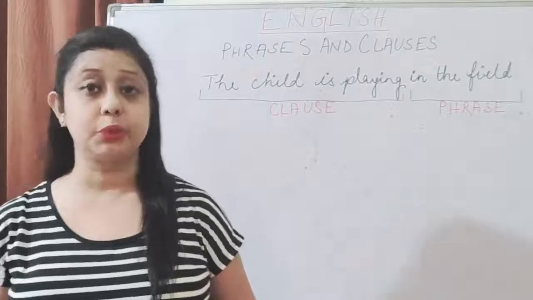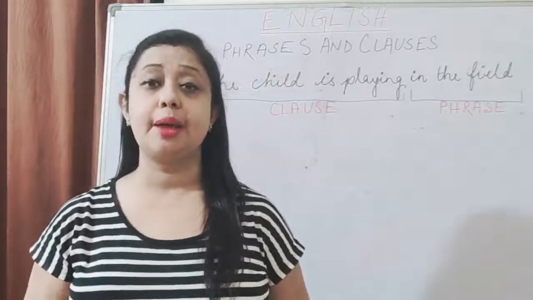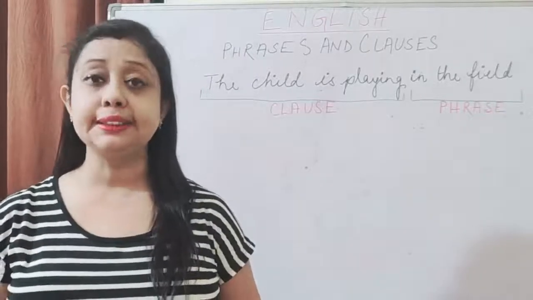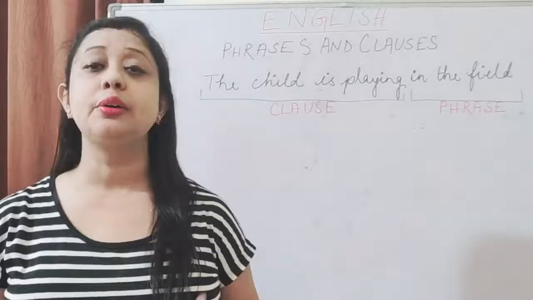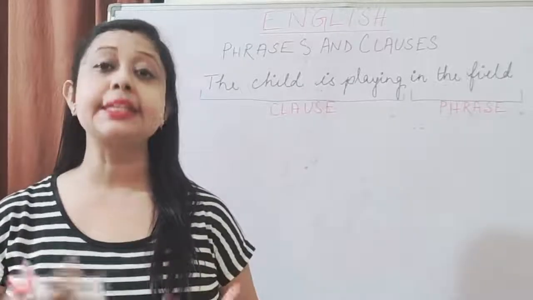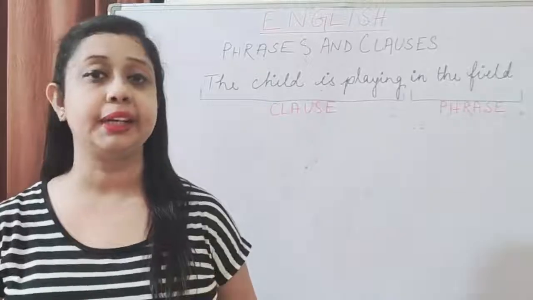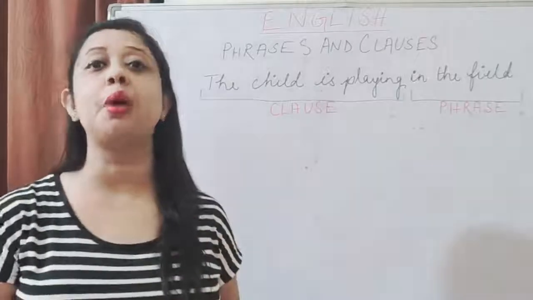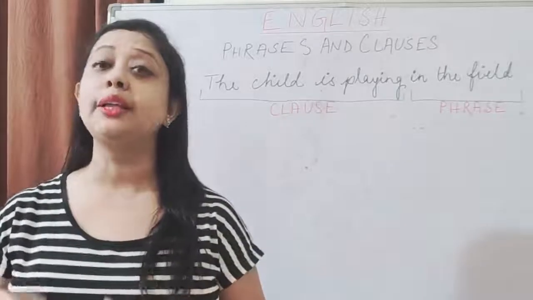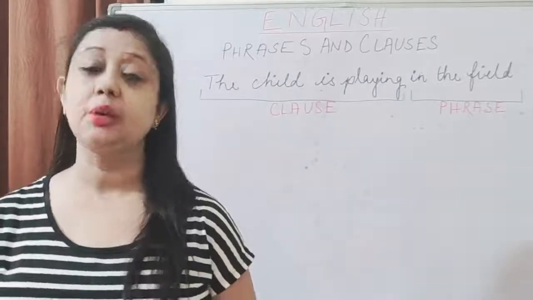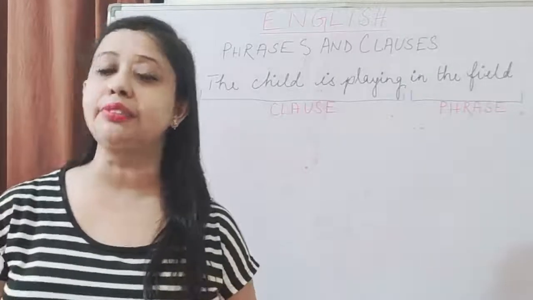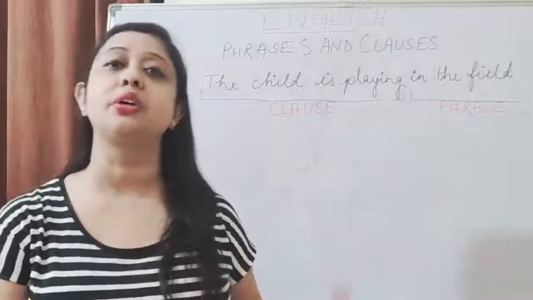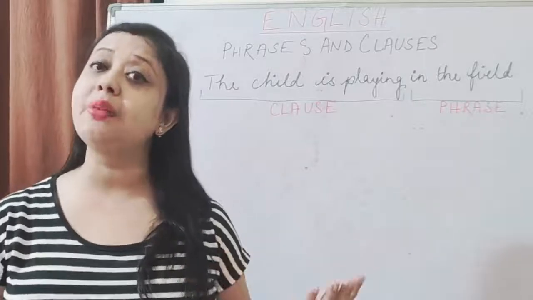In my previous video, I started discussing with you all about phrases and clauses. I told you that a phrase is a part of the sentence, which is a group of words that cannot convey a complete meaning. We always need some other words or some other group of words in order to understand what is being delivered by the phrase, which means that a phrase is insufficient by itself, or a phrase is dependent on another part of the sentence. And what is that other part of the sentence?